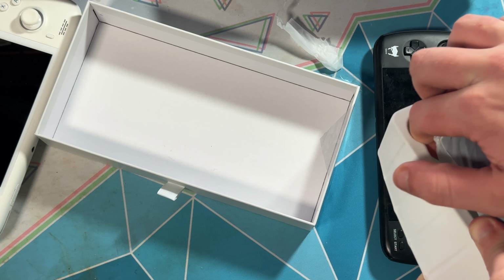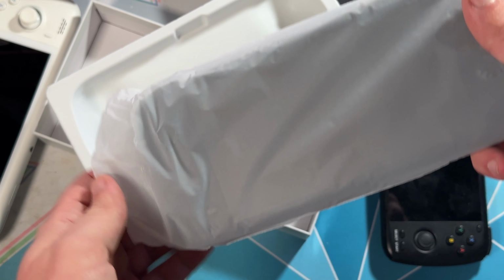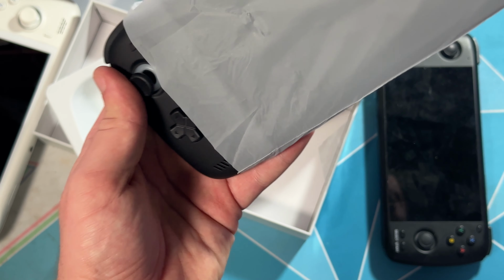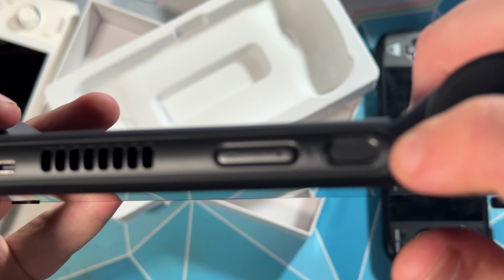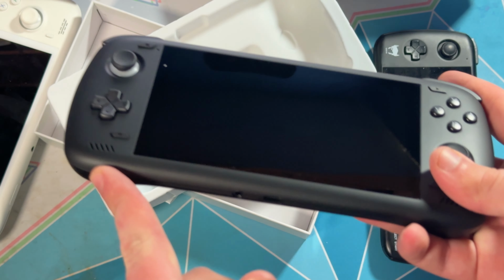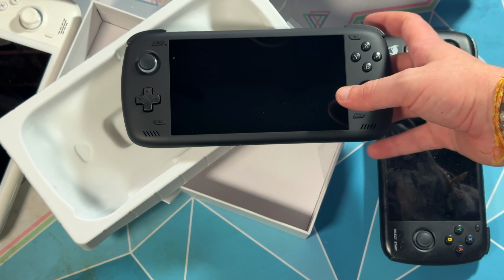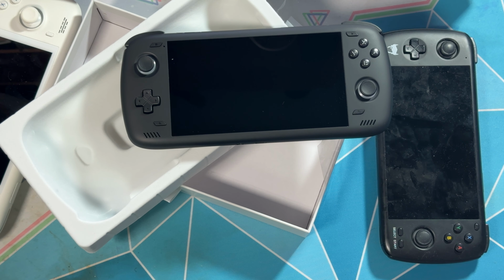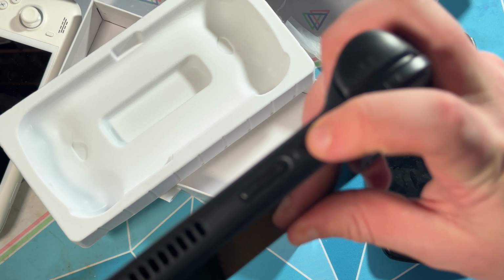Oh, we can already tell it's much thicker than before. Okay, here we have the device. Let's get it out of this plastic here. That looks sleek. Is that the power button? Oh, same RGB lighting around the sides. It's not as expansive as the Loki, because the Loki had it all the way down, but it's fine. It's just a feature. Who really cares? For a second, I thought it would be a fingerprint sensor, but nowhere on here does it say that. So I don't know why the power button just looks like that.